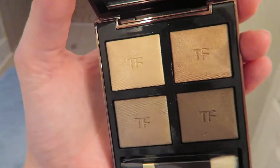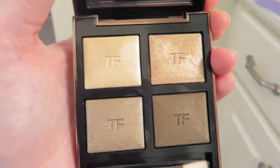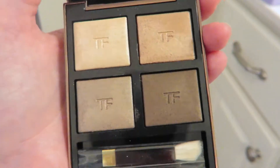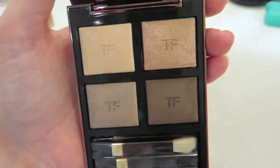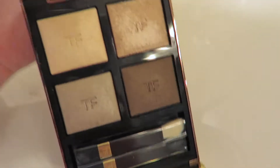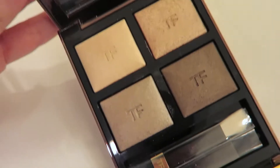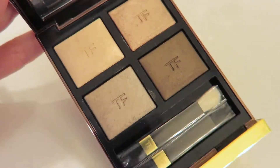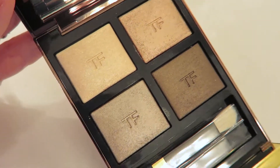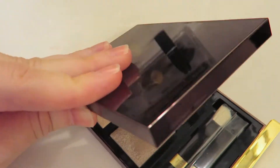The colors are so beautiful. I'm so pleased with the colors — this is what I love, this is what I wear every day. I wanted to get something I would get a lot of use out of. One of the things I like most is that the colors are so beautiful you could wear just one shade all over your lid and you're good to go. Since I'm a busy mom and barely have time for makeup, that's what I love most about these shadows.